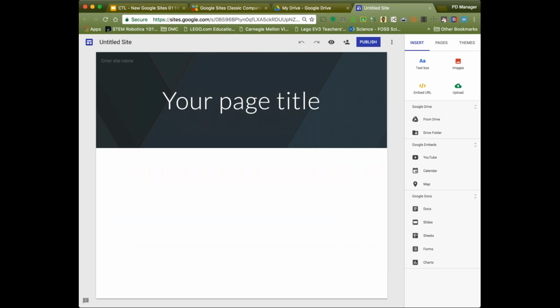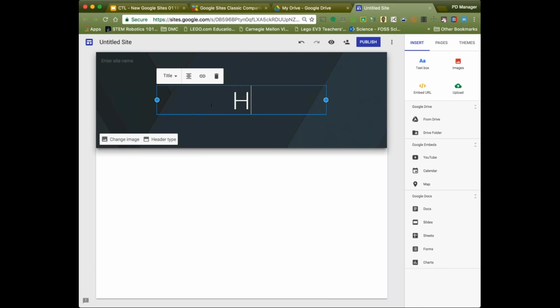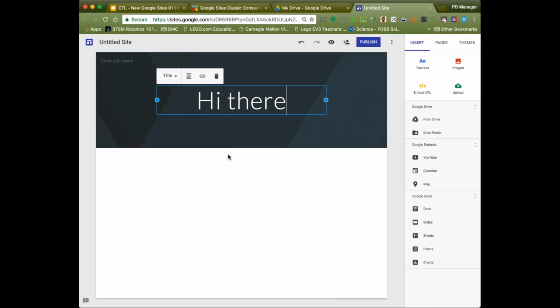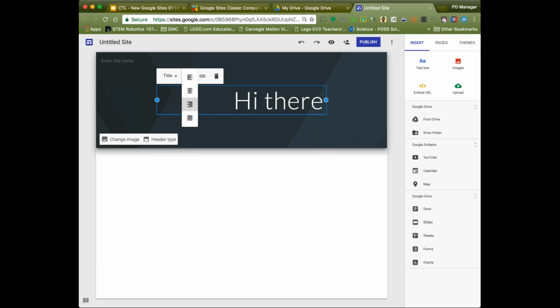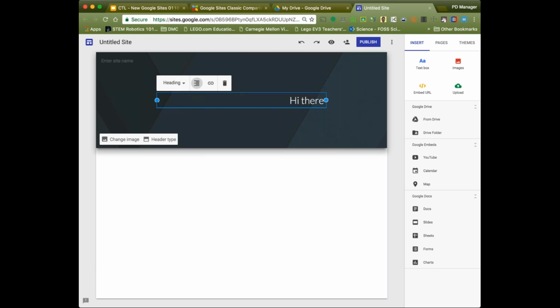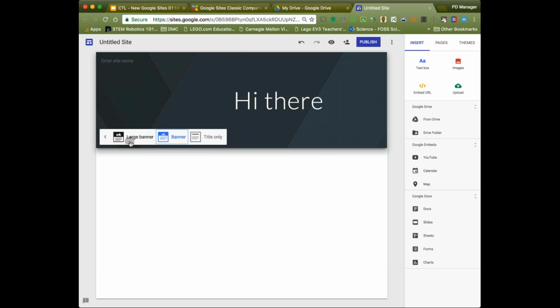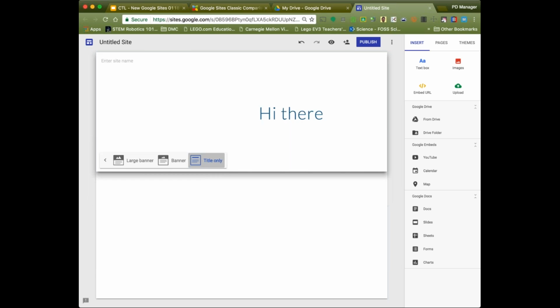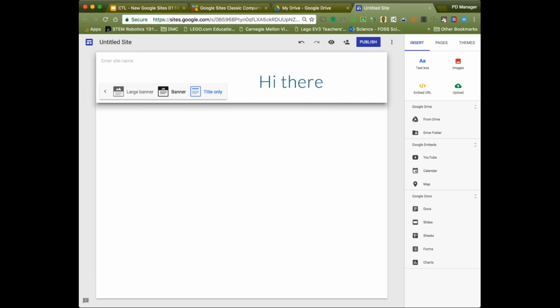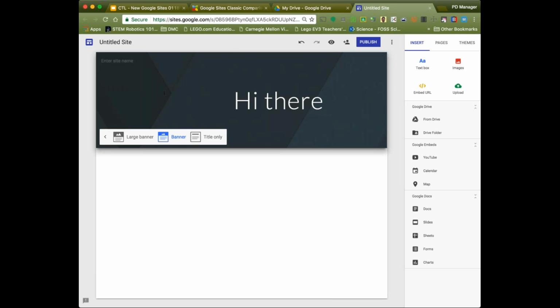Okay. I just created a new site from Drive, and this is what it looks like. I can click right on that header and change what it says. I have a little bit of control over the alignment of it here and the type of font I'm using, but not a lot, you know. And I can change what I want this header to look like. So this is what I mean by limited options. I can't really go in and hard code this, like I said, to have it look exactly like I want.